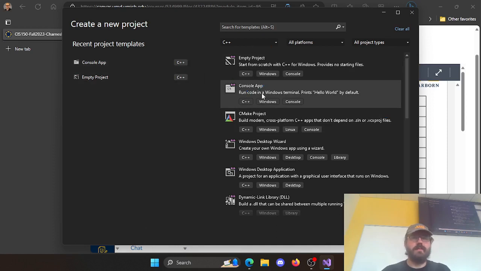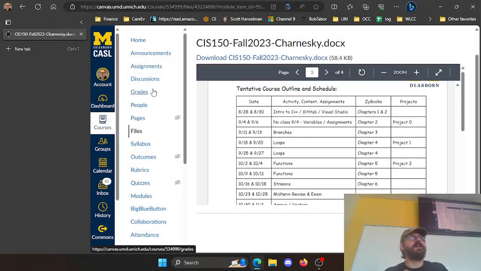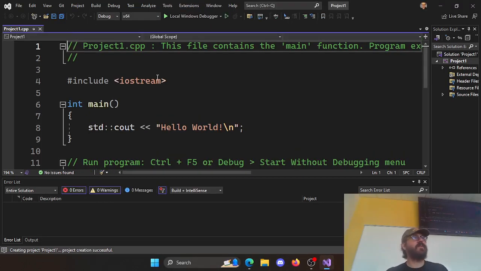Again, I'll just do the console app so I get some garbage and I'll throw that garbage away, but it's fun. So this is project 1. And again, I'm putting it in my course GitHub repository. You would put it in your project 1. I think people are getting finally a little bit more comfortable with that. It'll take a little bit longer to get used to it. It's all new. It's a bunch of steps, but that's okay.